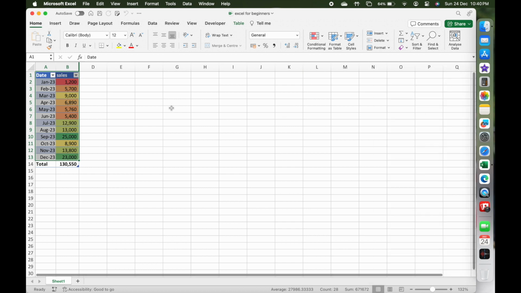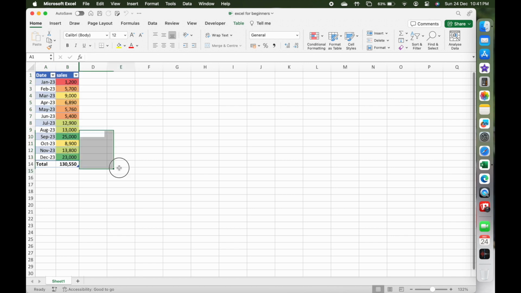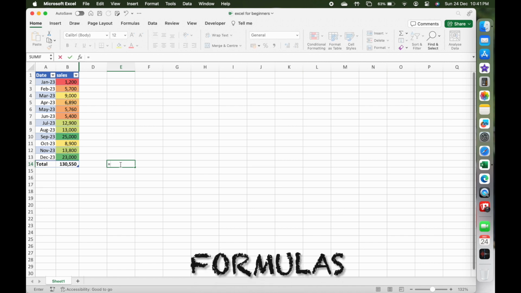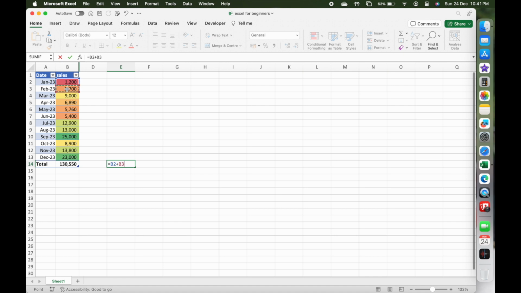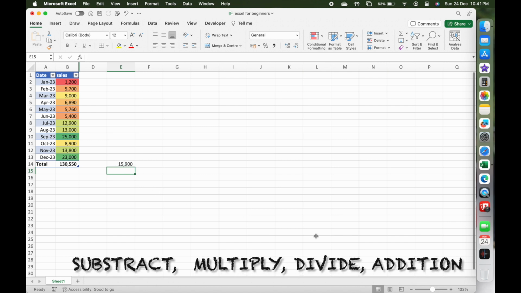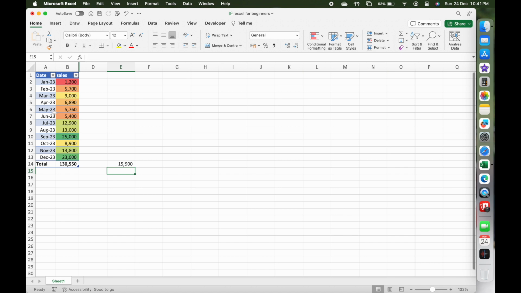Let's close the pane. Of course, we can also calculate this on our own. Now, click on this cell. Let's add up the sum of the first quarter by entering the equal sign. This helps Excel know that we are about to enter a formula. Next, I will click on this cell. Now you can see the formula. The total was the same, 15,900, as you know. You can use this method for subtraction, multiplication and also division.